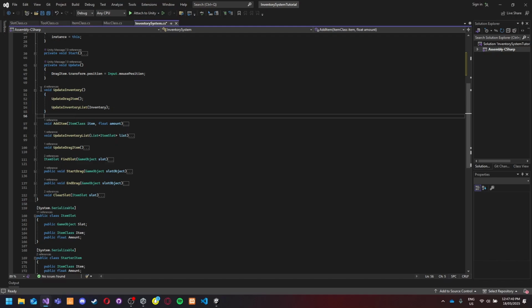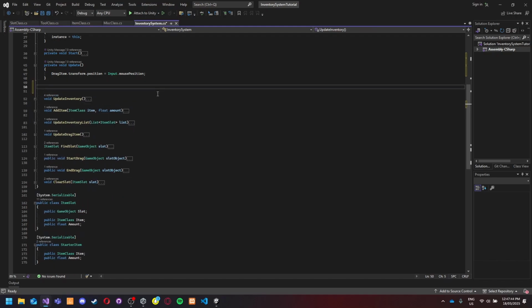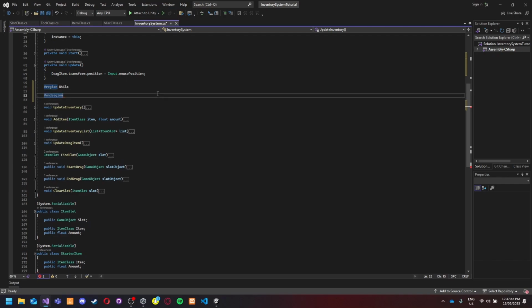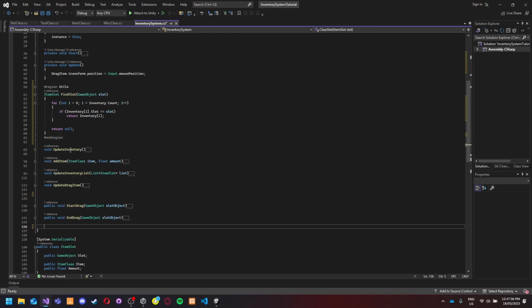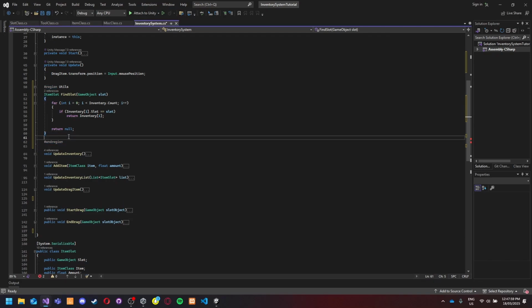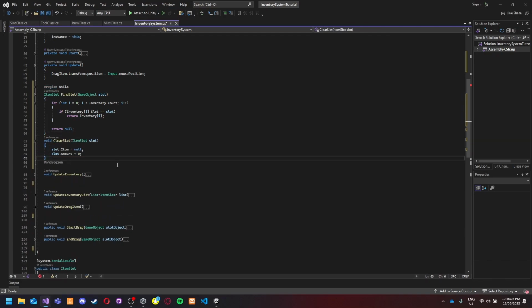We're going to put all of these into regions just to organize it. So we're just going to create a region. We're just going to call this one utils region, and we're just going to put like find slot in there. We'll put clear slot in there, and then we'll put add item in there.